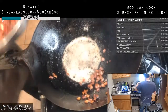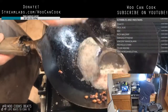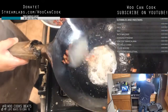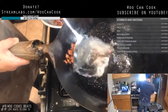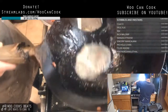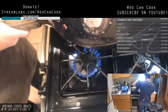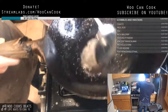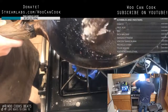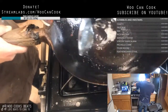Don't quote me on that. All right, so I'm pulling out my bacon fat, or my bacon solids here. To be really careful, what we should be doing is pouring this through a sieve to make sure that we get all of these solids out. I'm being lazy and I don't feel like cleaning the sieve, so what I'm doing is just sort of fishing out the solids. If you're really careful though, get out that mesh sieve. Mesh, don't use plastic. Bacon fat will melt plastic for sure.